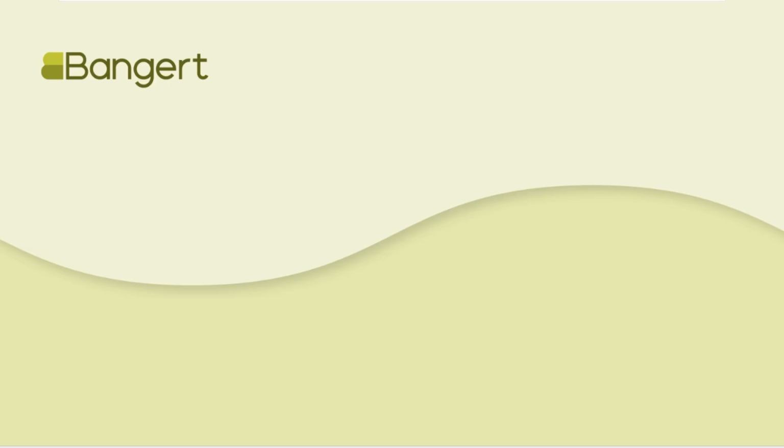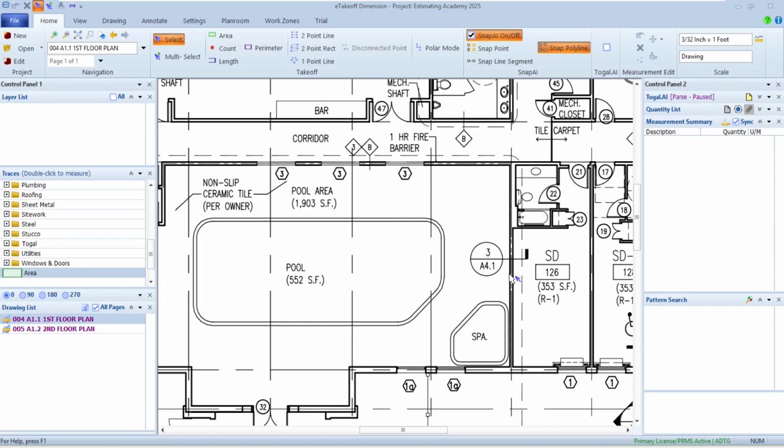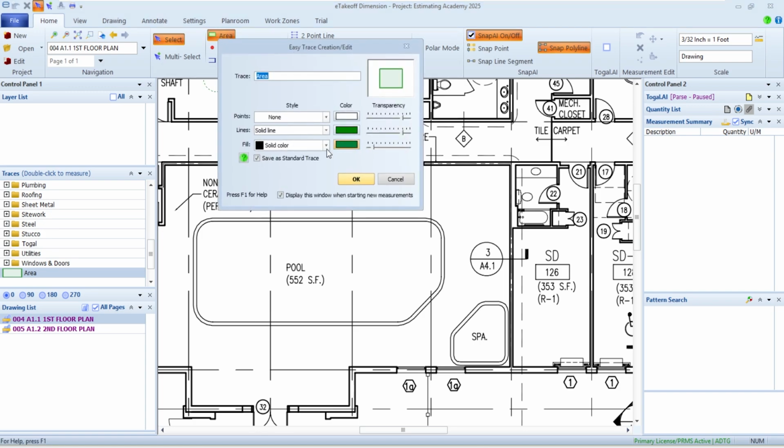If I go ahead and open up eTakeoff, let's say I've got a project here. I've done no measurements, so in my measurement summary, I see that I've got nothing taken off yet. So I just want to take off two basic slabs for this example. I'm going to do an area. I'm not going to use the trace at the moment, and I'm going to say that slab 1 is going to be 4 inches.